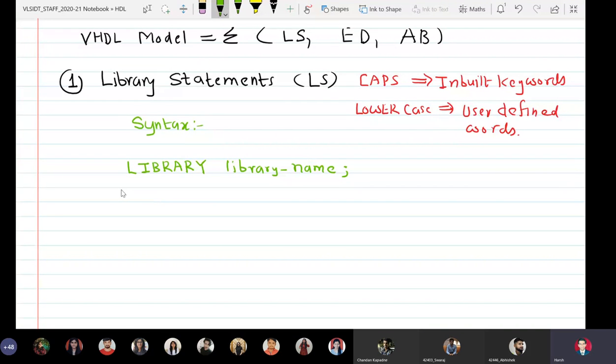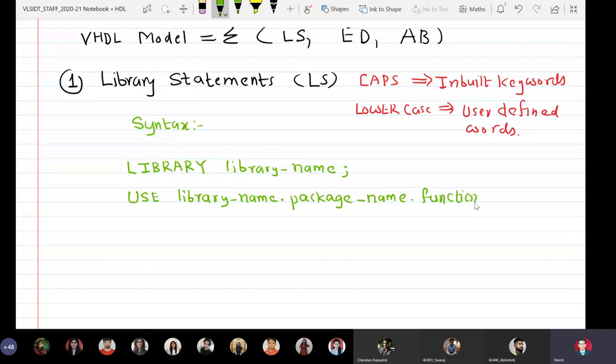Then the second one is use library name dot package name dot function name semicolon.